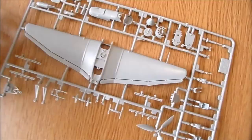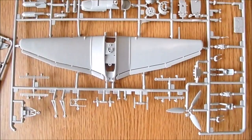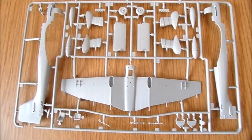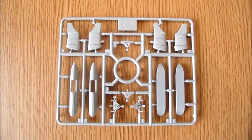You get what appears to be the standard sprues for the ordinary ZVEZDA kit on wheels. You get it complete with wheels, so you can build the wheeled version as well with this kit. But the difference is that you do get this extra small sprue with the skis. And like I said, I've been wanting to build one of these for quite some time, so I'm really pleased I found this kit.